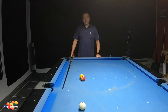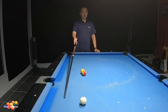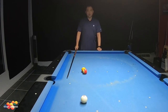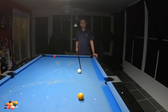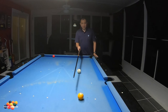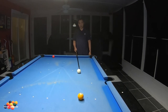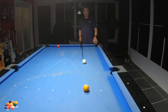I set up another shot for this drill. I have the one ball on the third diamond on the long rail and the first diamond on the short rail, with the cue ball on the opposite side of the table. The only difference is I'm going to be doing a bottom right and a bottom left cut shot on these shots. For this shot, it's going to be a left cut. Therefore, I'm going to be aiming the left side of the cue ball to A, B, and C. But this is a three-fourths ball hit, so I'm going to aim the edge to A, and get the center of the cue ball aiming to the edge of the object ball. I'll do a left to right sweep and for this shot I'm going to be aiming low right on the cue ball to get position for the three.